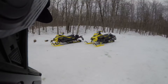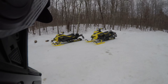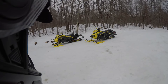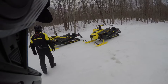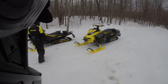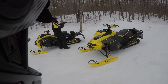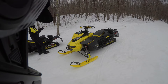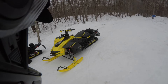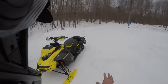Oh my gosh, what an incredible ride today. The other thing I've done is I added ice scratchers yesterday - first time trying them out today - and they make a difference. You can see between two sleds what's happening in the rear suspension: I've got kind of full of snow and the other sled doesn't. We're not overheating without them, but I'm definitely running anywhere from about 15 to 20 degrees Celsius cooler with the scratchers down.